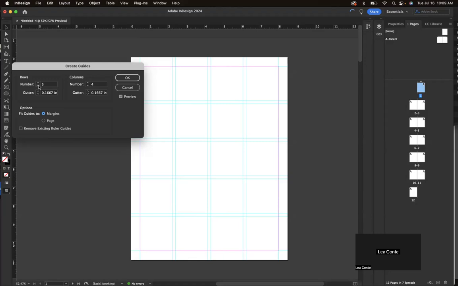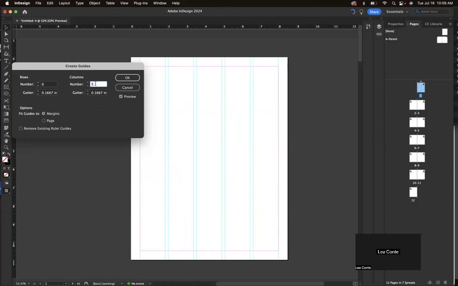If I only wanted to work with a column grid, I could remove all of the rows in that option. If you are working with columns of text and have an odd amount of columns, then you are gearing your layout to be a little more asymmetrical. If that is your intention, that's great.